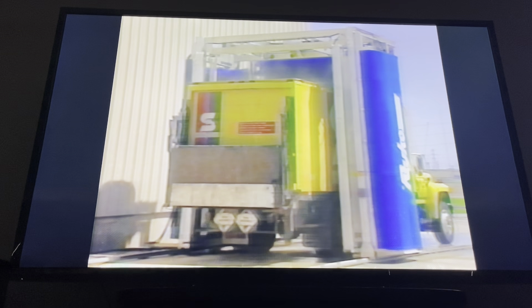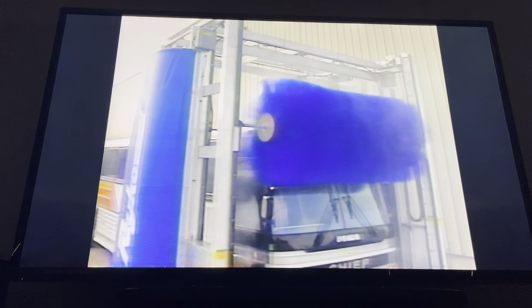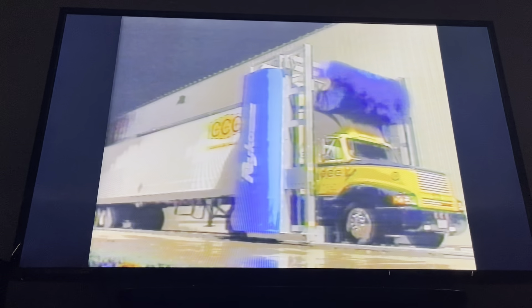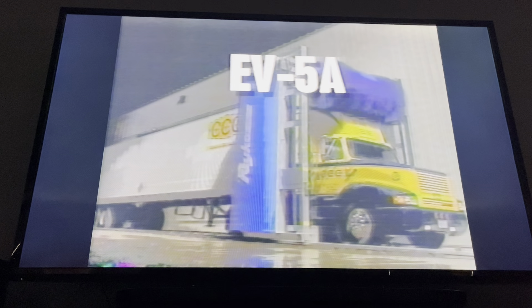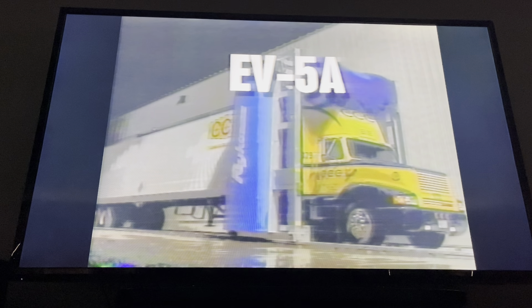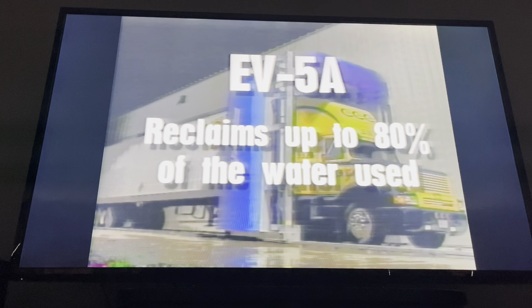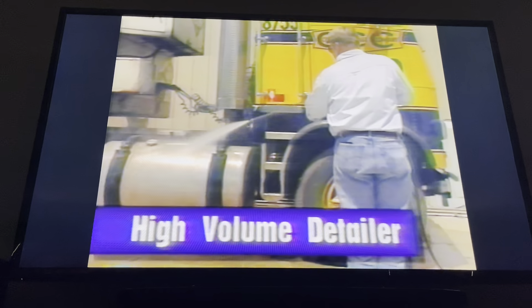When looking at the R168's control panel, one can see just how easy it is to operate. The controls are well laid out, large, and easy to read. Besides the basic on, off, pause, and reset buttons, there are nine custom program buttons along the right side of the control panel that will provide custom washes for up to nine different vehicle types in a fleet. These custom washes are programmed to the customer's vehicle fleet and provide for the best possible overall wash. On the opposite side of the R168 are air pressure controls for the brushes that allow even more control of the wash quality.